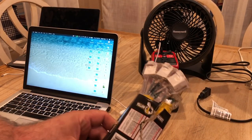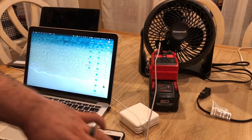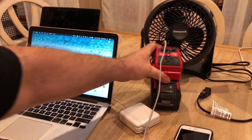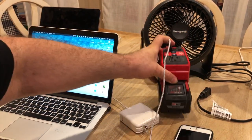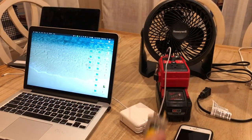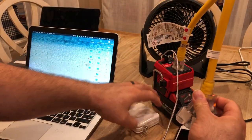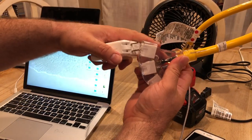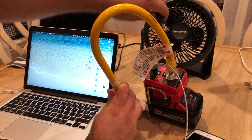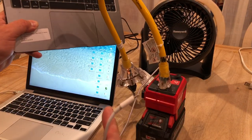Everyone's thinking: let's power the fan, a computer, a cell phone, and maybe another computer with the USB-C drive. So let's try that. We're going to plug into the Top Off — first computer is charging, you can see it right there. Now we plug in the fan, then the C drive from the second computer.